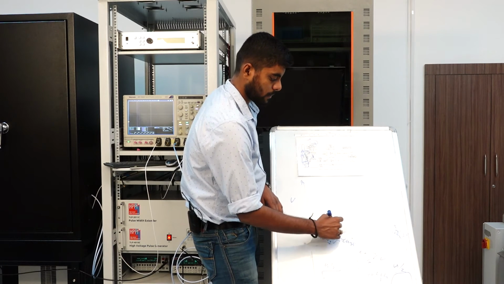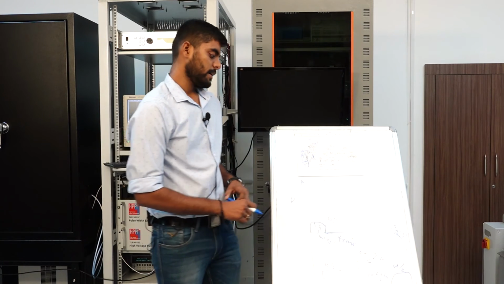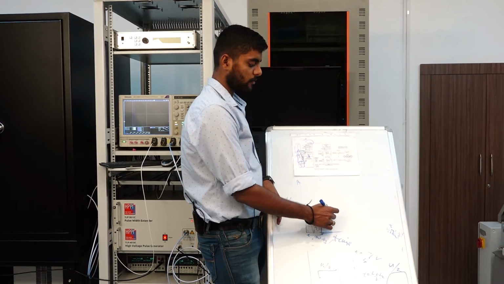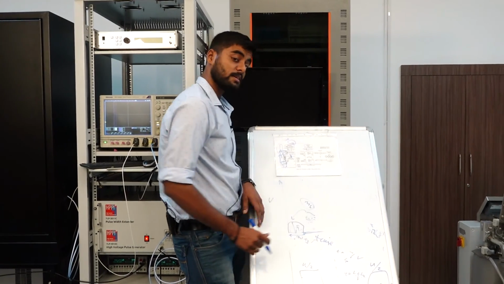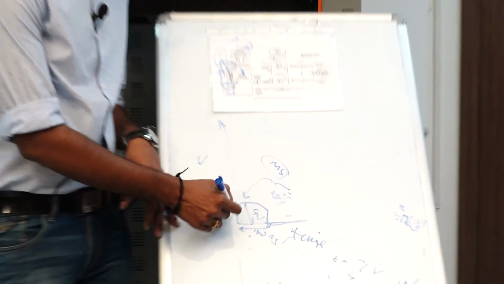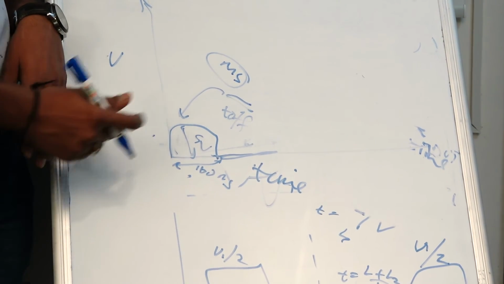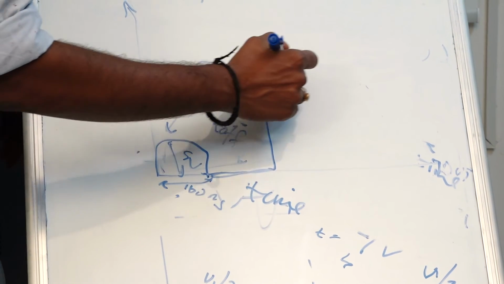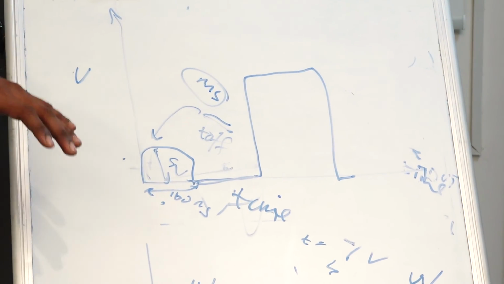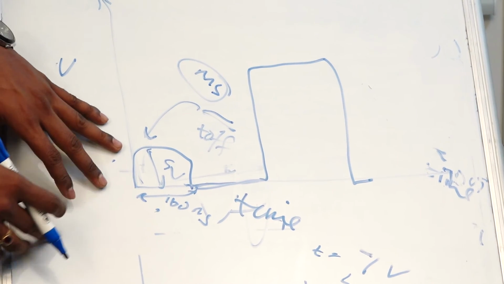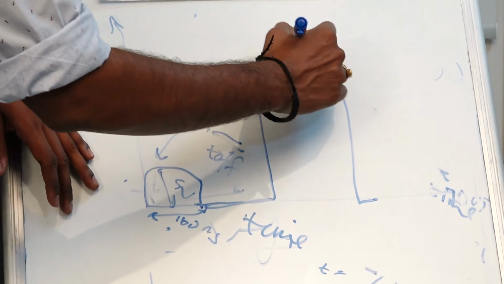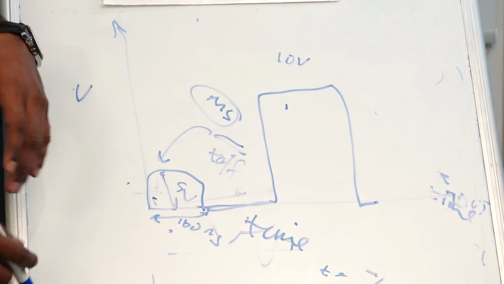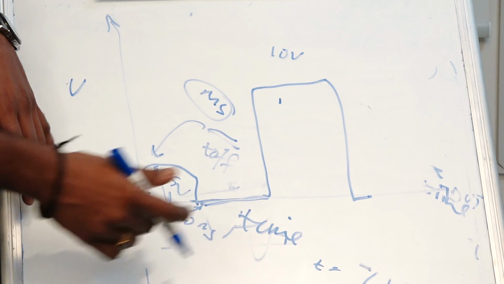Now this off time, and I'll show you in the measurements in the other video as well, is very high compared to the on time. So say for example, if this on time is 100 nanoseconds, the off time would easily be in the range of milliseconds. This is important because during this 100 nanoseconds, when you're applying this very high pulse, a lot of power is also dissipated in your device. And what you want is that when the next signal is applied, your device is free from any influence of this voltage pulse. So say for example, if after a 5 volt signal I apply a 10 volt signal, you don't want any residual effect from this 5 volt signal coming into the measurement here. And for that reason, it's important to keep a very high off time.